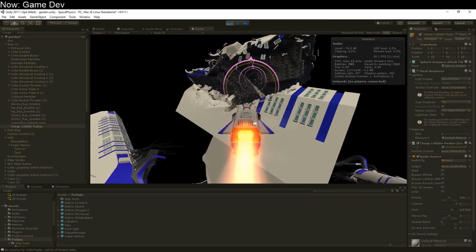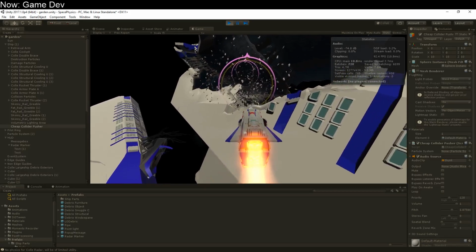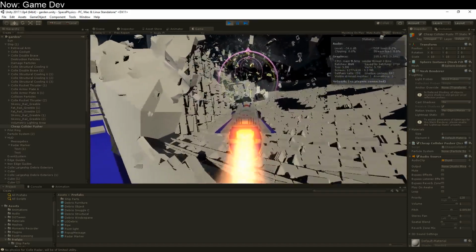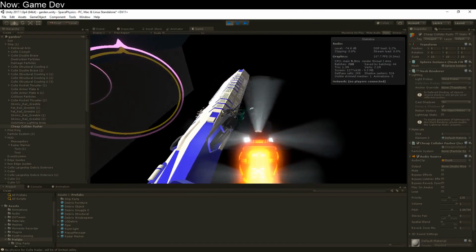Cody says it looks great. Sounds good to me. Let's do one more pass through the debris. This time we'll go at full speed and just see what it's like. I didn't even hit very many of them that time.